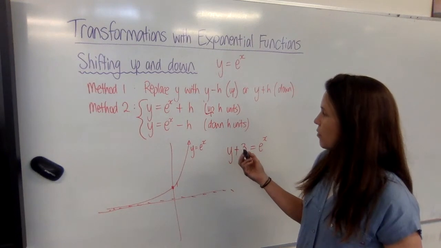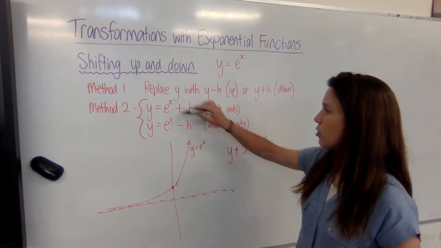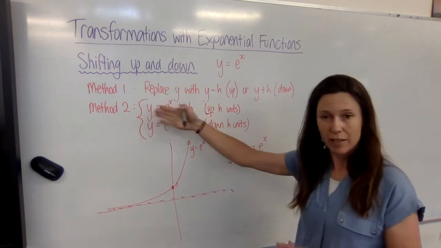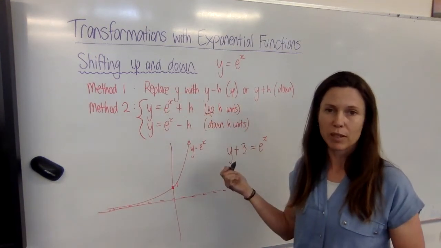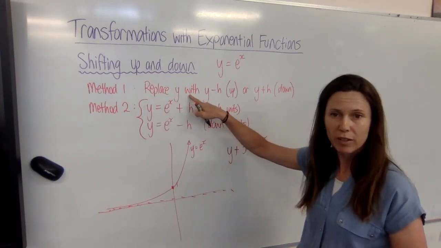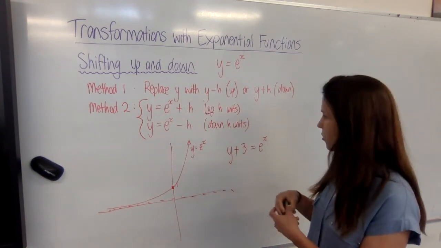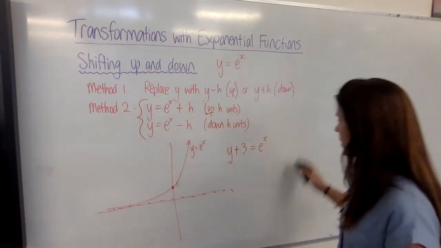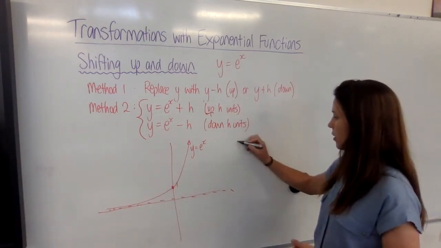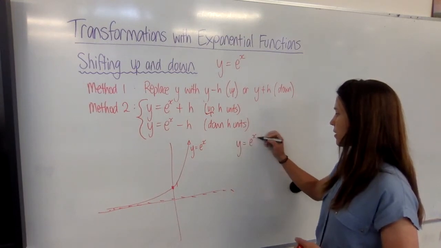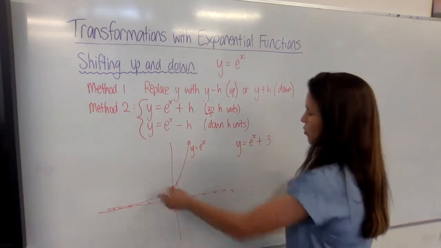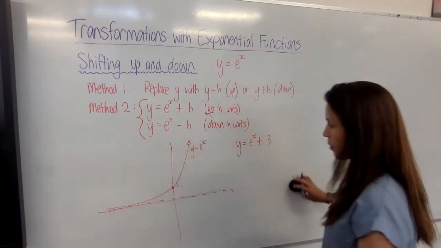We do need to be careful though that when we look at it this way, we're not forgetting the original definition which brought us to this more practical way of doing it. Because if we get one that's tricky, we might need to revert back to our original understanding. Now in practical terms, when we go to shift a curve up or down, if I have one like, for example, y equals e to the power of x plus 3, then I have my normal graph here, but I just need to lift everything up 3.